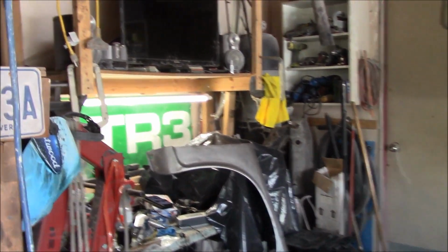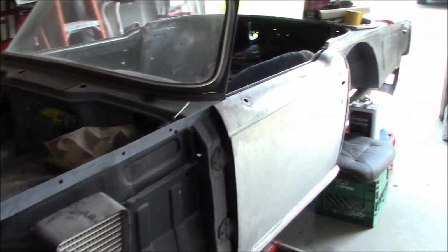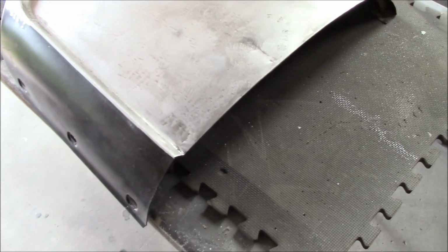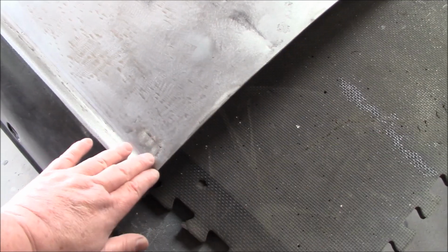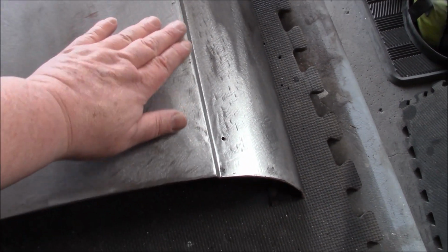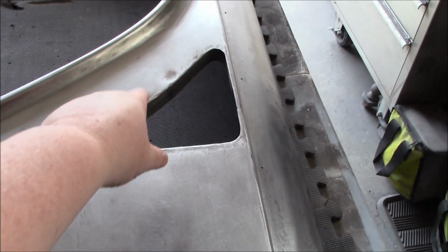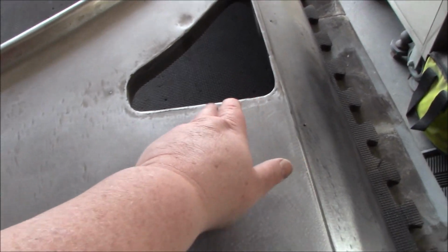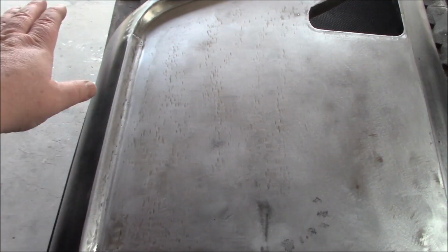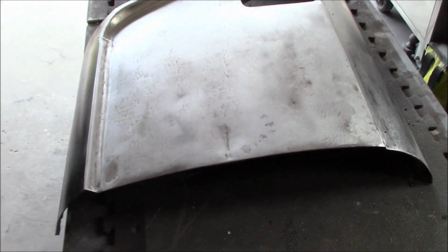All right, guys, it's Friday the 31st of May, back on the TR250 project this morning. Actually, it's about 12 noon. So we're going to continue working on the driver's side front fender, and we're going to do some filler work. Here is a dent here, and some dents up in here. There's a dent up here, and a little bit of body work to do around the vent opening. So we're going to start in this area first, and then we'll move to a different area, but we'll tackle this area first. So we'll get the filler out.